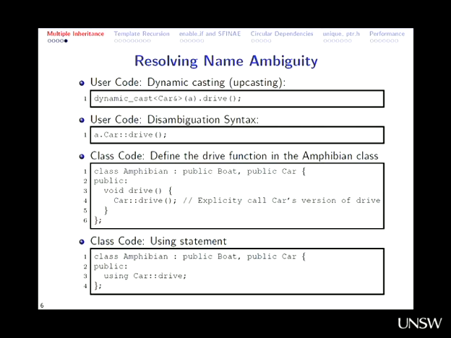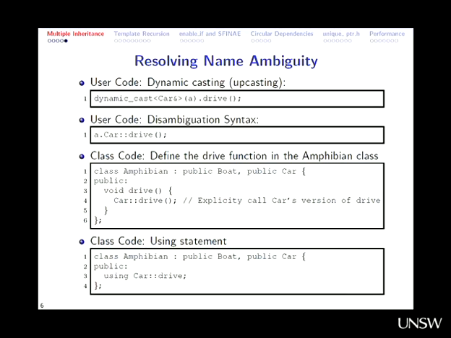It imports the drive from car into the namespace of amphibian. Yeah, basically it plays around with scoping. So it brings that car::drive function out of the car scope, it brings it up into the amphibian scope, so it's treated as if it's the same scoping level, and therefore it works. So this version up here, this 3rd version here, we defined a whole new function. This 4th version, we didn't define a new function. We just changed the scoping on car::drive to come forward.